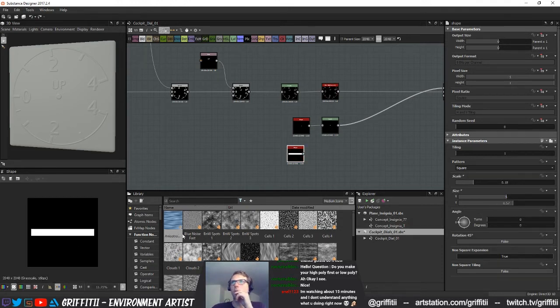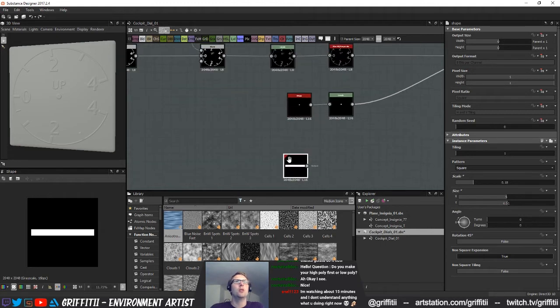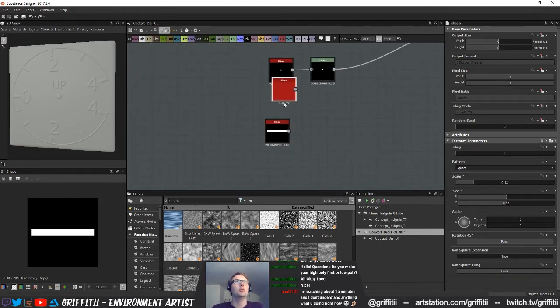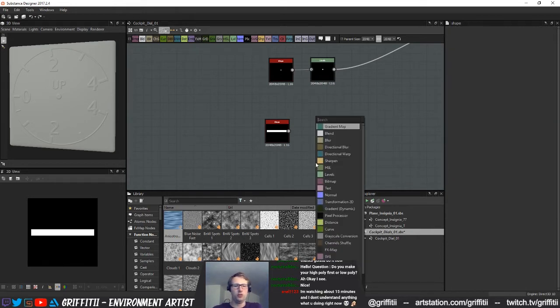Okay, so this will be the pin. It's probably a bit thinner. Okay, cool. Actually, I won't use that. Just get a new one.